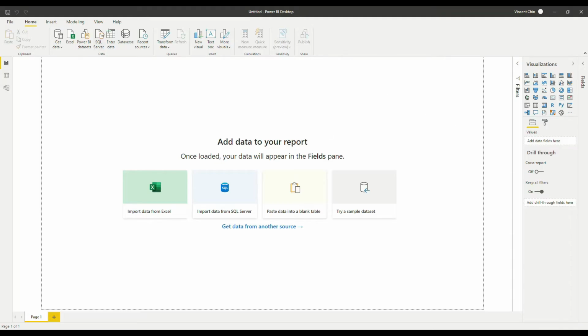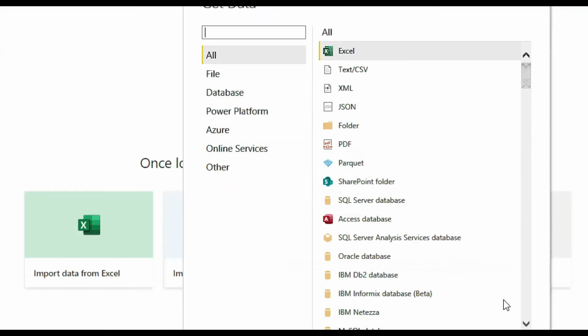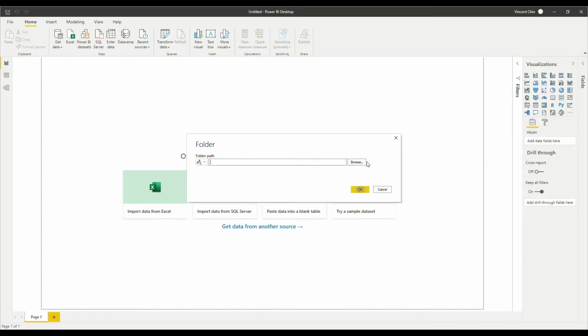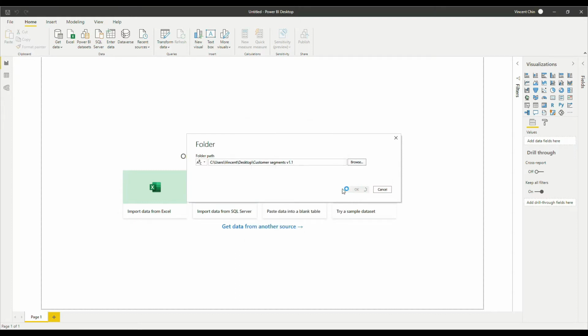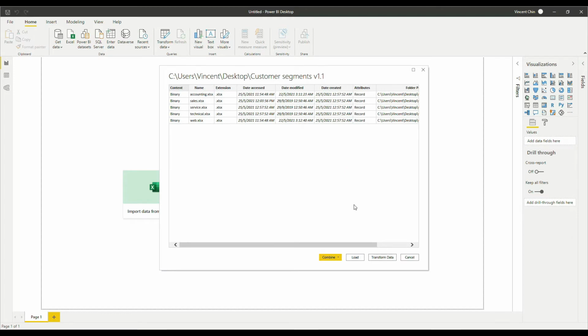In Power BI, I'm going to click on More, Get Data from Folder, Connect, Browse for the folder path, click OK. You reach a window pane as usual with 4 buttons at the bottom. You will usually get 3 buttons when you do a normal extraction of local files, unless you select the option which you did just now. The additional button, the combine button over here appears. Of the 4 buttons below, the correct button to click is the combine button, which in turn gives us 2 options, which is the combine and transform data and combine and load.